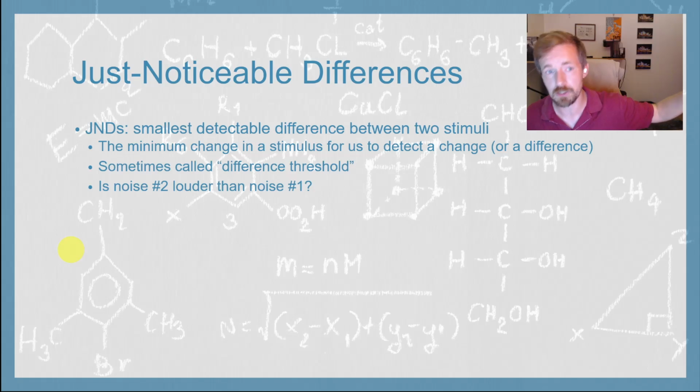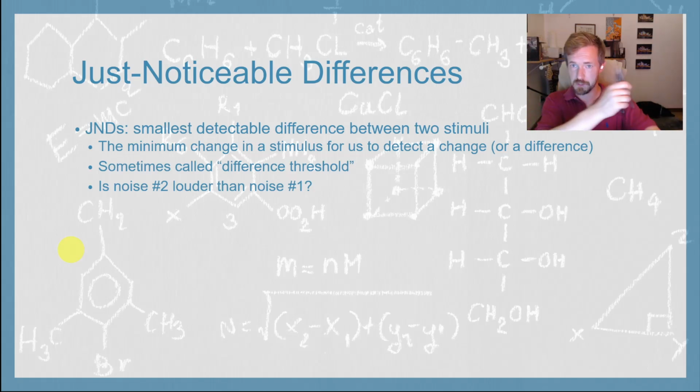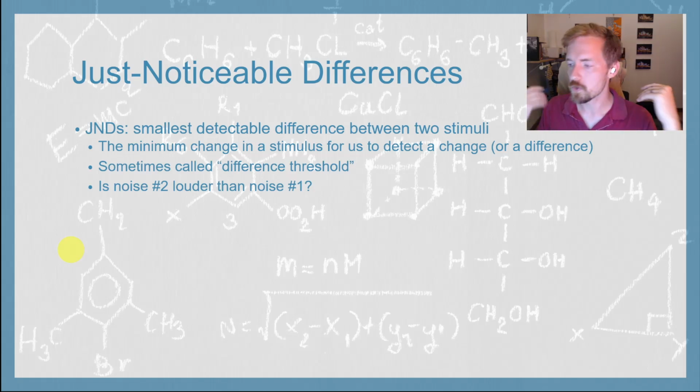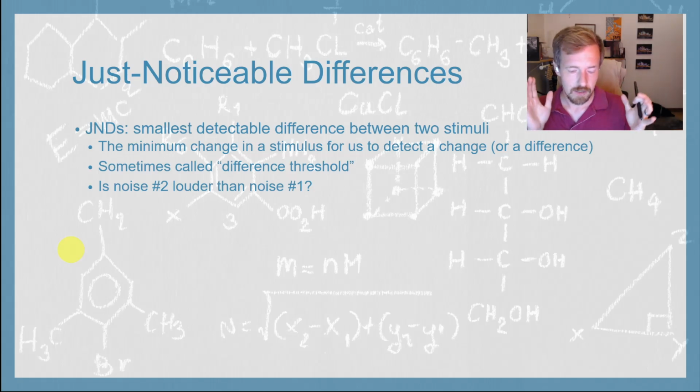And yes, this is very similar to the 2-point threshold we were talking about with the surface of your skin, but this is like if I were to play one tone and then play a second tone at a slightly different volume. Maybe I turn it down just a little bit and then ask you, were those the same volume or were they different? If it was just barely enough that you couldn't tell the difference, then we would say that difference falls inside the just noticeable difference. So you can't really detect it. But if I go from really quiet to really loud, then that would be an example of it falling outside your just noticeable difference. So you can detect a difference there.